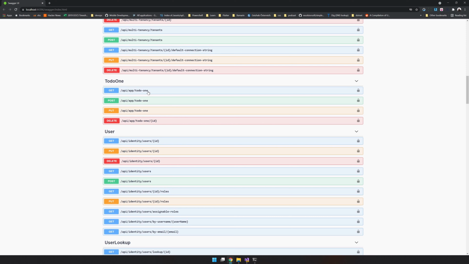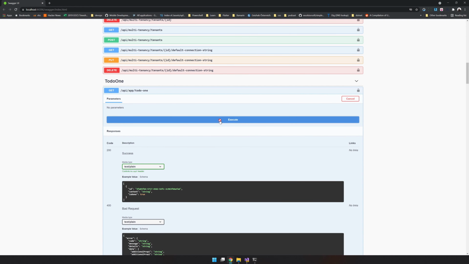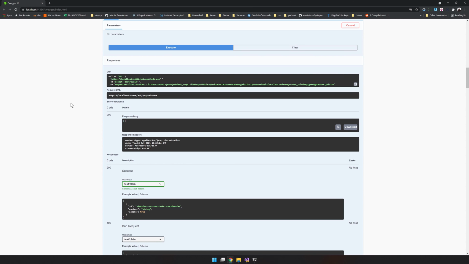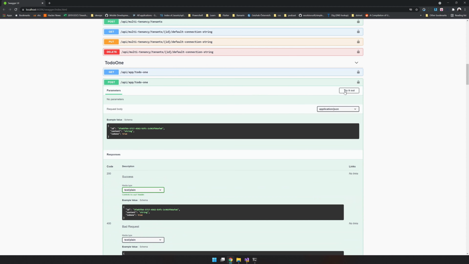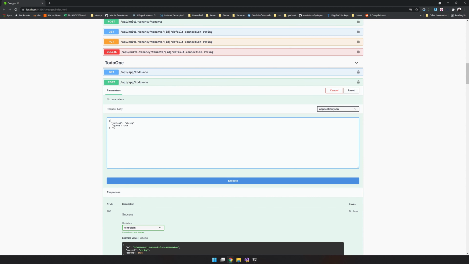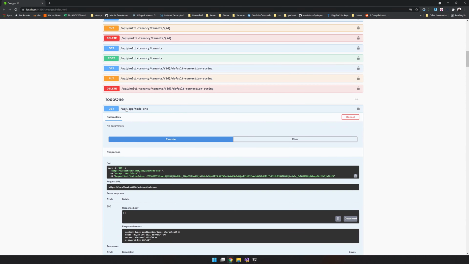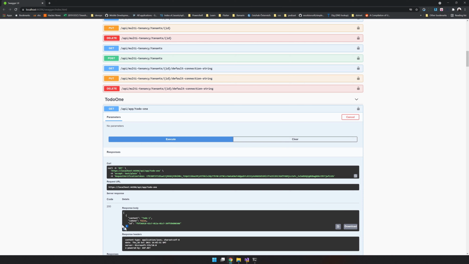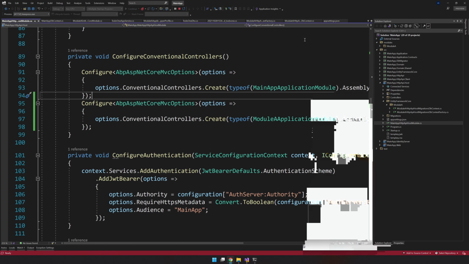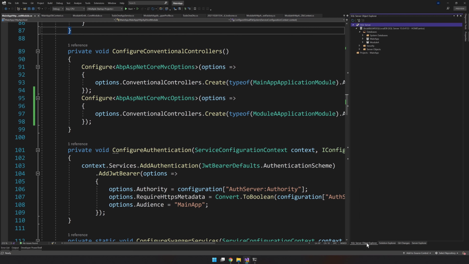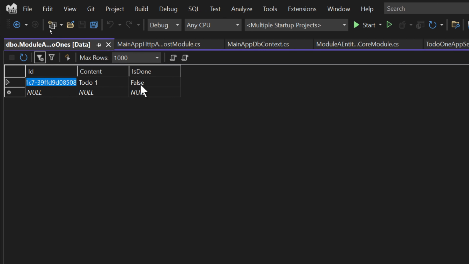Here we see the to-do one. First, let's go and check whether, yes, we get an empty response. So let's create the to-do. We don't need an ID, and let's say to-do one, and is done as false. Execute, and we have our to-do created. So if you come back to the get request, execute, we have our to-do, and you can come back to the database, SQL Object Explorer, table, and then right click and say view data. Yes, we have a to-do and a false.